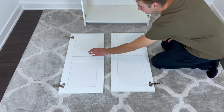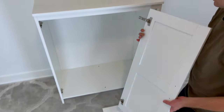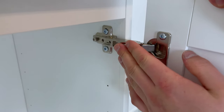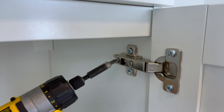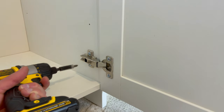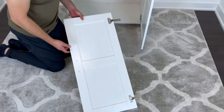Then grab this door and slide the end of the hinge in like this. Do the same thing to the lower hinge as well. Now secure both doors by screwing in the screw. Do this for the other hinge as well. Next, repeat the same steps that you just did with the other door.